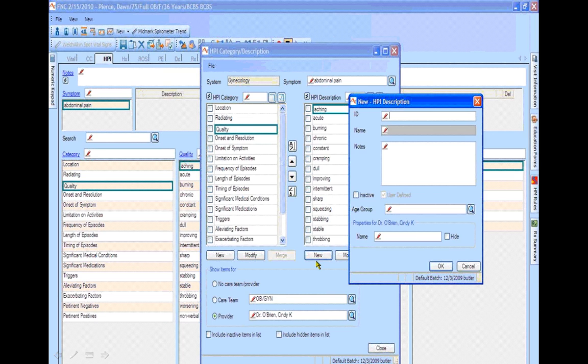It will then open me up to choices where I can hit new, type in my value, hit OK, and I'm done. I've added that value in the library right then and there for me to use on a recurring basis. It's always going to be in my library until I pull it out or change it. That is something I can decide for just myself, my entire care team, or the entire practice.